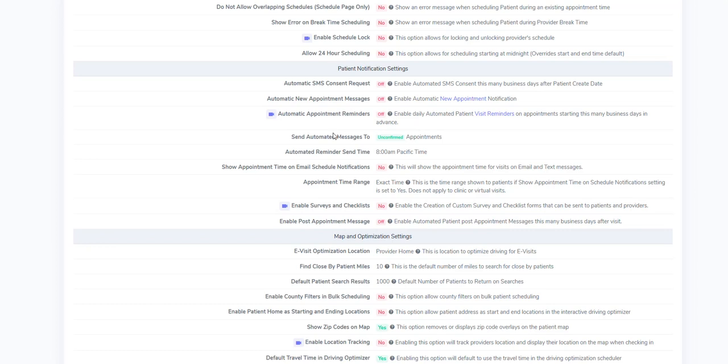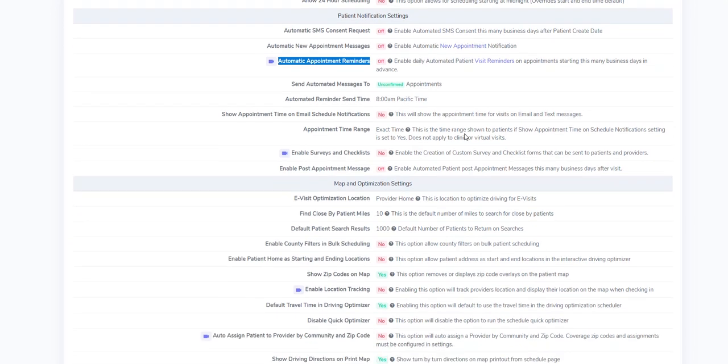One of the things that I also want to point out is you'll see this little icon. It looks like maybe a camcorder or video camera. If you click on this icon, it will take you to a training video that's specific about that system configuration setting. So for example, if you want to learn more about how to set up your automated appointment reminders, just go ahead and watch this short video here, and it will walk you through all of the steps to do that.